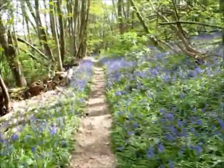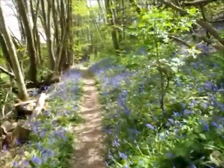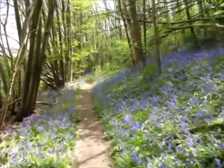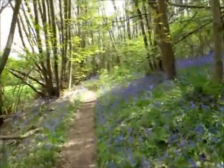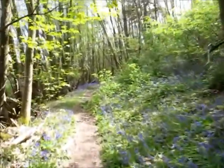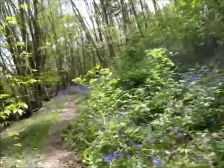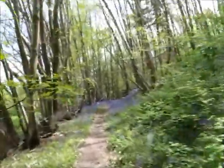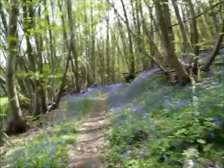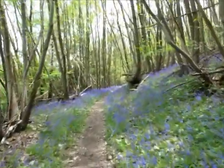So my pace has slowed a bit now. Had to stop for some food. And the navigation's been pretty difficult. A lot of the trails aren't particularly well marked. That was the 15 kilometre signal, so I've done 15 now, and I've been going just over 3 hours, so I did quite a good pace at the beginning, but it's slacked off a bit now.